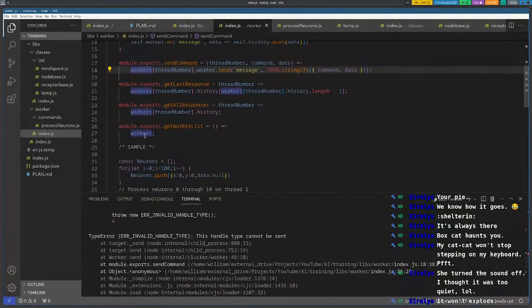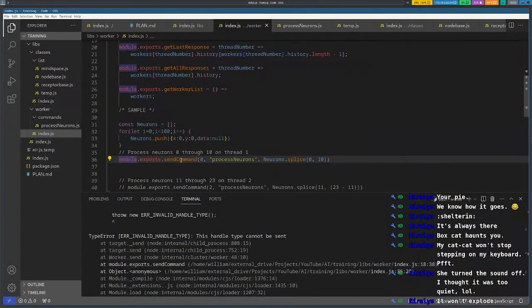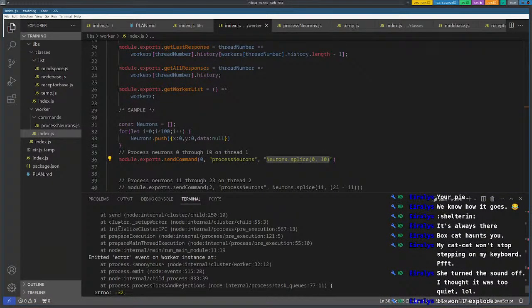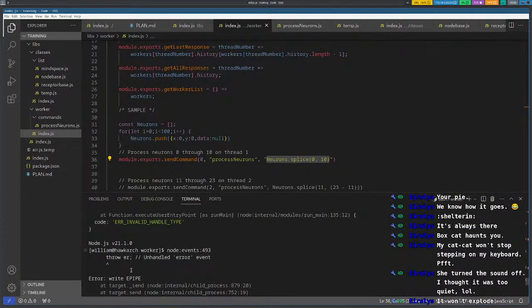Index line 36. Multidex for send command. Yeah, this is the thing that's. This is why I hate multi-threading in JavaScript.